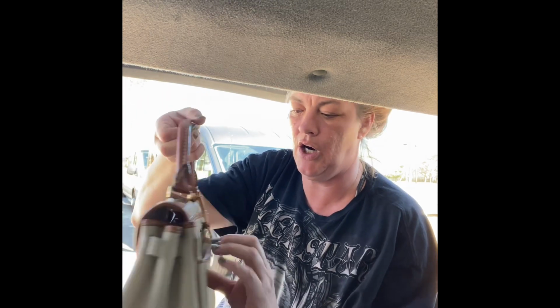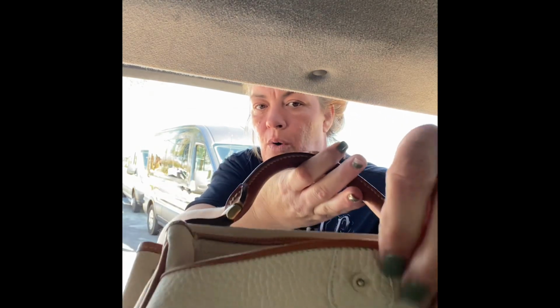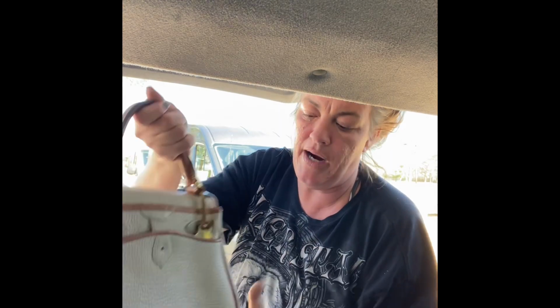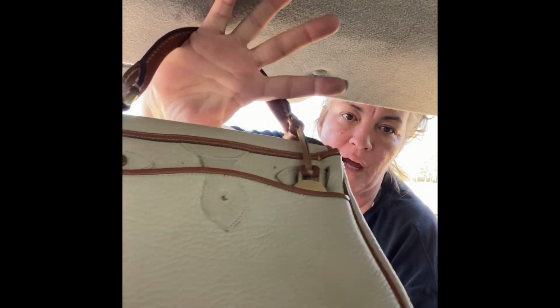Now normally on purses I don't pick up if I have to do anything to them, but this one's worth it. I'll probably just sell as is. They last forever. It's in great condition. Actually, right here, looks like a missing little button. You see here? A little missing button there. The part the button clips on is there, so that could be repaired, and there's this tiny little place right here, barely, that could be cleaned off. And I will need to do just a little sanitize to the inside, and then I'll sell as is.